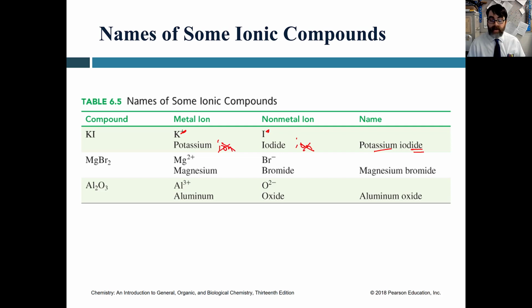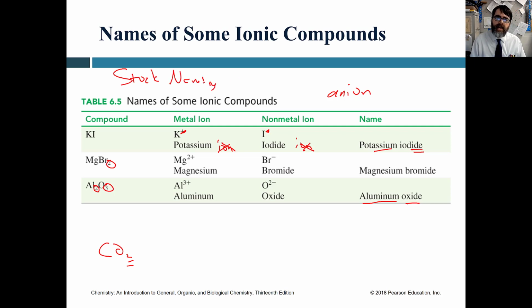Just be careful of the suffix change on the nonmetal, or more specifically on the anion. One thing I will point out, and it throws everyone, is the numbers do not enter the name. So even though this is Al2O3, over here we just have aluminum oxide. And you're probably thinking, wait a second, I know of something like carbon dioxide, and that di means 2. The number is in the name. Well, that's a different naming system. This one for ionic naming is called the stock naming system.